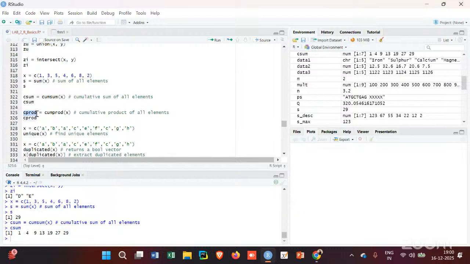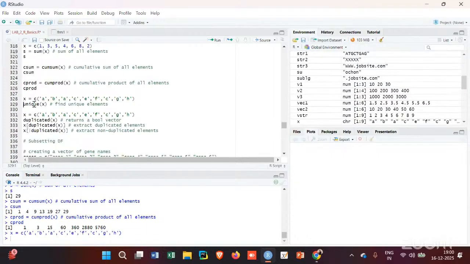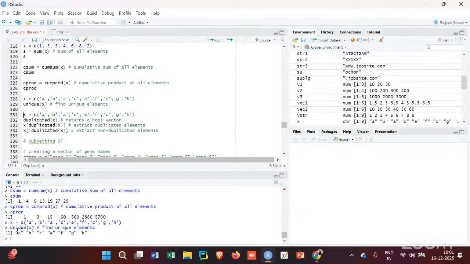Similarly, there is also a cumulative product called cumprod, and we can see that is what it has done. You can also find the unique elements inside a vector. If I have this vector x, I can use the unique function to find the unique elements inside the vector. So if there are repetitions and I don't want them, I will keep only the unique ones. I have it.